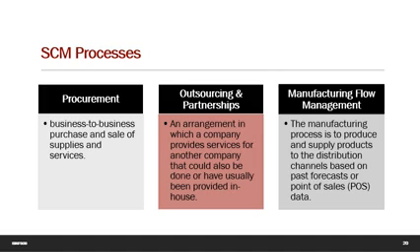The manufacturing process in manufacturing flow management is to produce and supply products to the distribution channels based on past forecasts or point of sales. Manufacturing processes must be flexible to respond to market changes, and they must accommodate mass customization. Orders are processed on a just-in-time basis in minimum lot sizes.